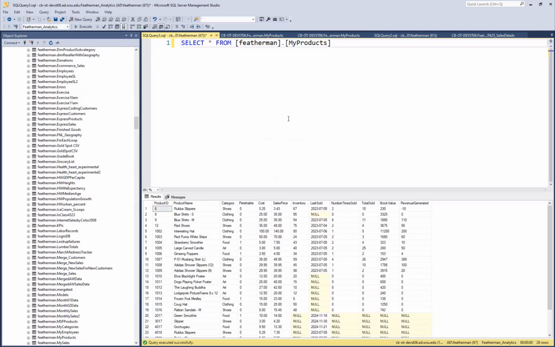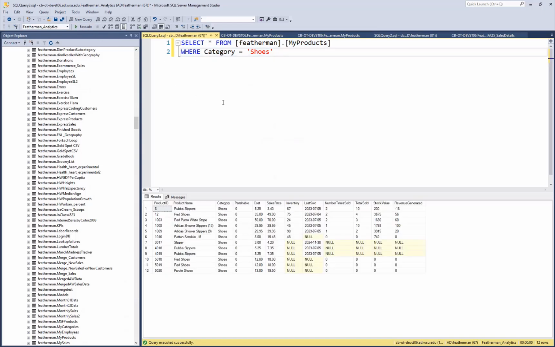Select star means get all the columns. But because it doesn't have a where statement, that is how you would filter the rows. So if I said where category equals shoes, by the way, in SQL, you use single quotes for text and dates.